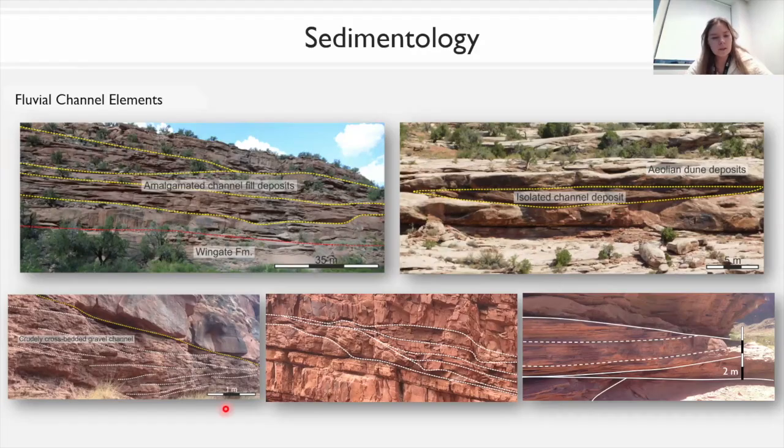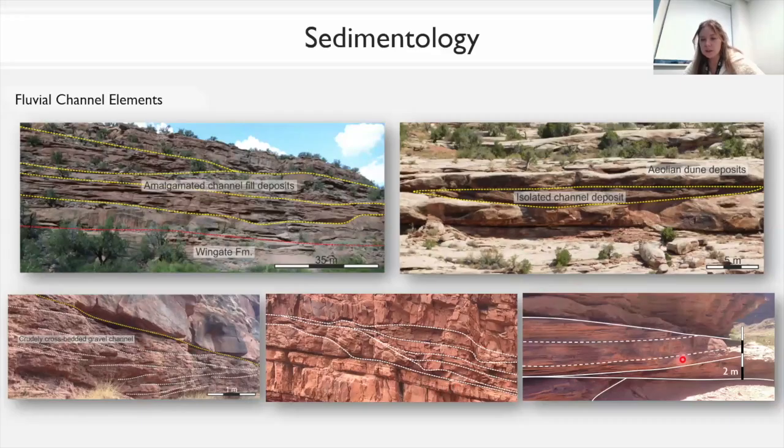And then another element, fairly rare in some cases, but you can trace them over large lateral extents: these really crudely cross-bedded, gravel-dominated channels. These are related to our gravel bar forms. Other bar forms that we tend to see, we've got examples of lateral and downstream accretion in this figure here.